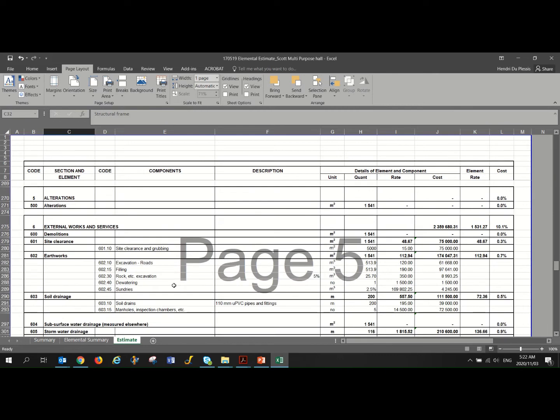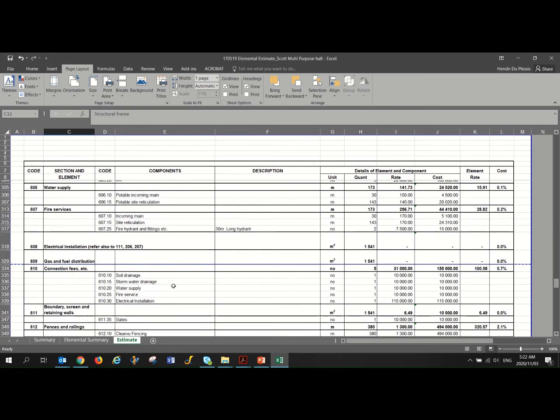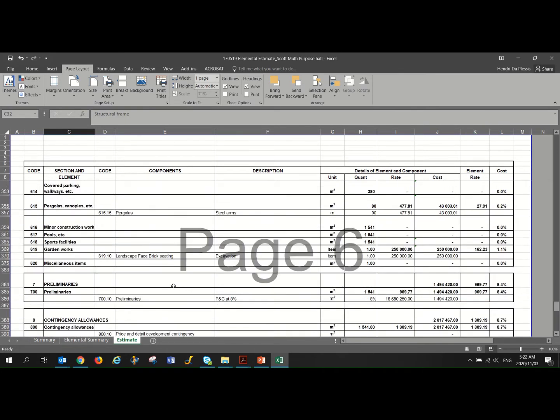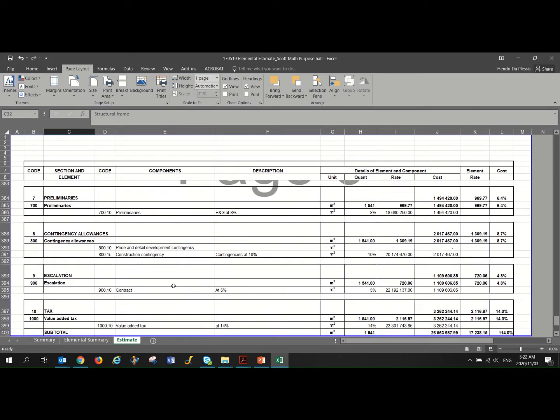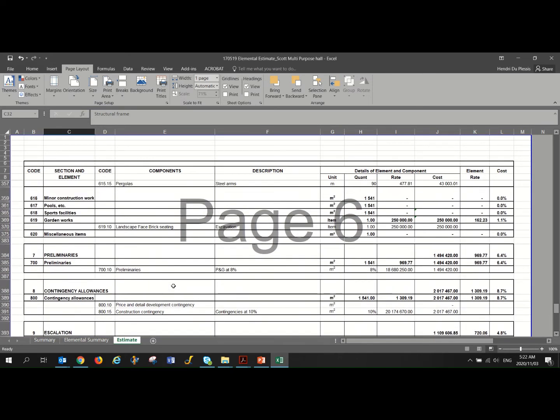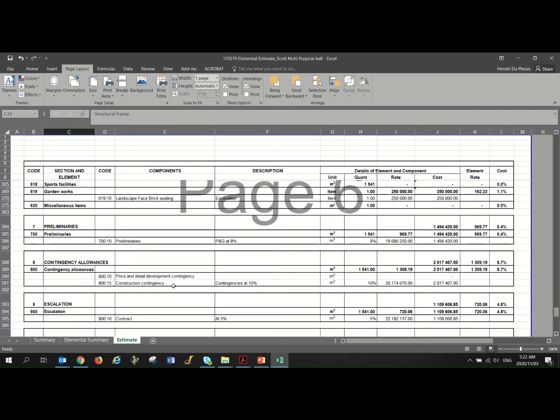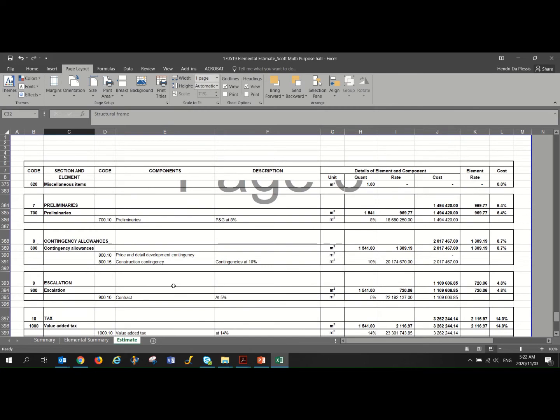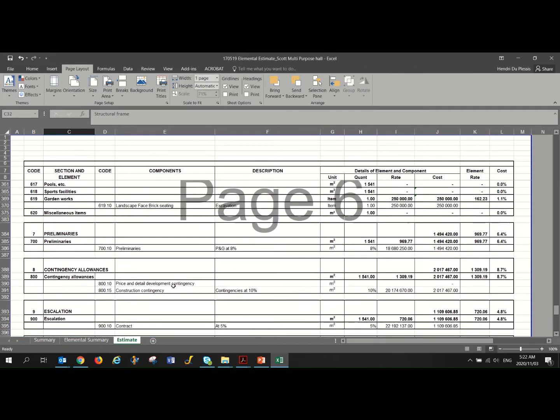Equipment, alterations, electrical installations. Here we go. So we've got our preliminaries on this side. P's and G's at 8%.